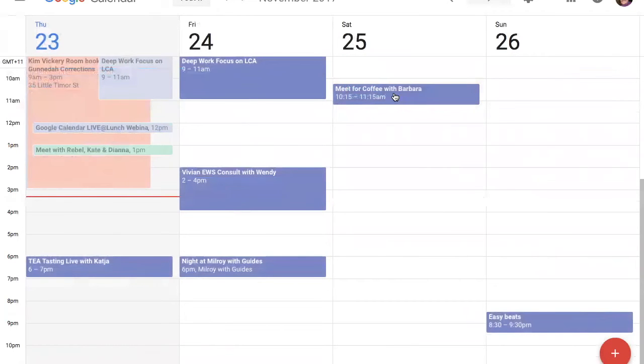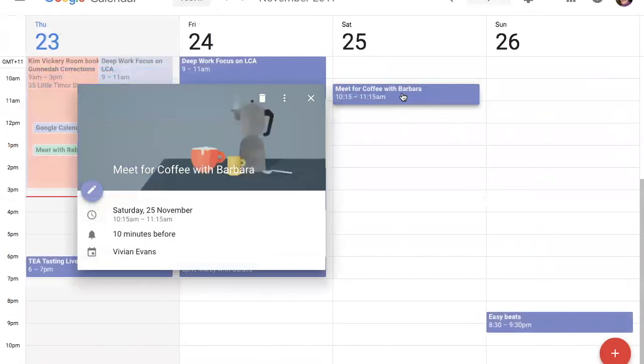So the other thing is you can edit. Now here's another example that I'll put in. I'm doing lots of coffees with Barbara and this picture came up automatically. So Google's got a bit of a tricky thing where they've picked up coffee and they've added an image. If it's at a location, they might put in a map. So that's where, now I want to delete this maybe, okay, or I wanted to change it.